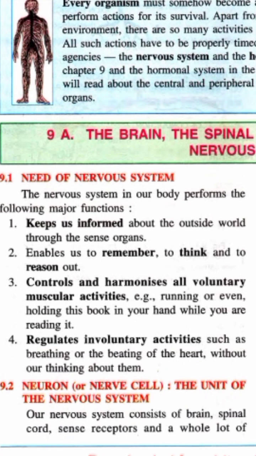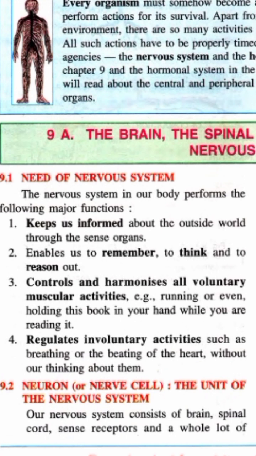Whatever thoughts we have, whatever ability we use for solving a mathematical question or for remembering things, that is done by our brain. And we know the brain is also an integral part of the nervous system. So, the nervous system is associated with memory and also skills. Next, it controls and harmonizes all voluntary muscular activities. Whatever we do knowingly, the voluntary actions, that is also controlled by our nervous system.